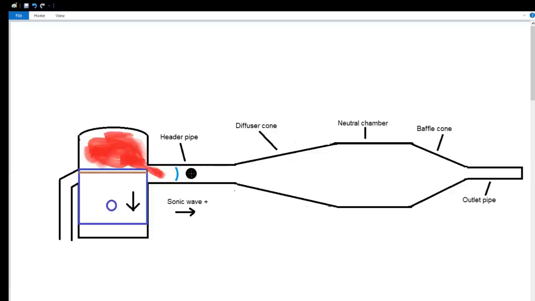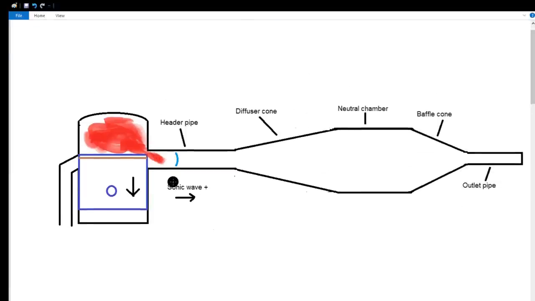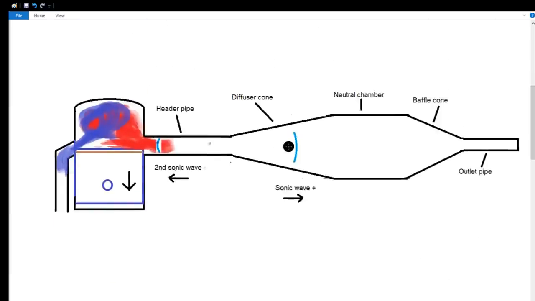Again, I'll get into that more, but lightly it refers to the timing known as tuned length. So as you can see, the reflection of the first negative wave that comes back up, the relationship of distance from the piston port window to where the diffuser cone is to reflect that back so that that negative inverted wave comes back at the right time, is fairly critical. So that's a tuned length.